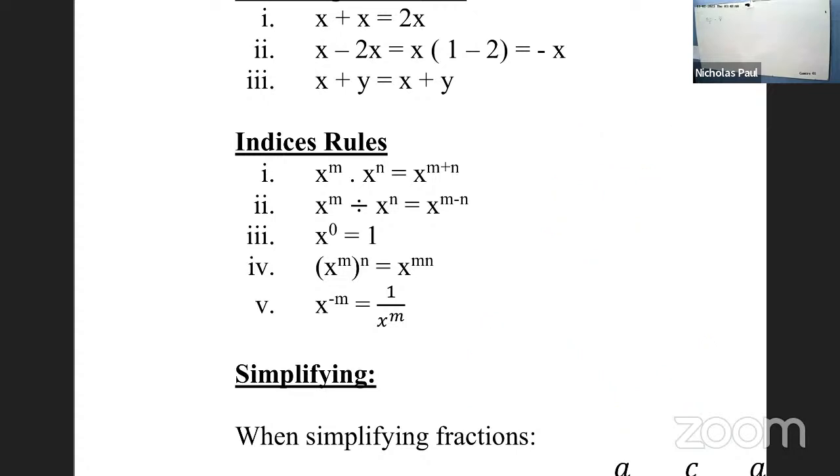What about if you had 2 to the power 4, all to the power of a quarter? What do you do here? Multiply the quarter by the 4, and you will get 2 to the power 1. That's okay? What about if you had something like this here: 2x to the power 4 multiplied by 3x to the power 2, all over 6x to the power 3? Try that in. Let's see what we got.